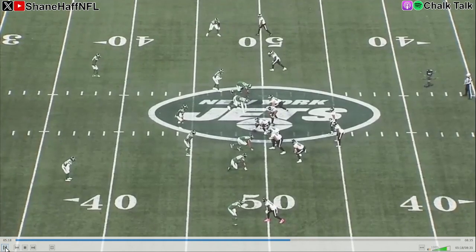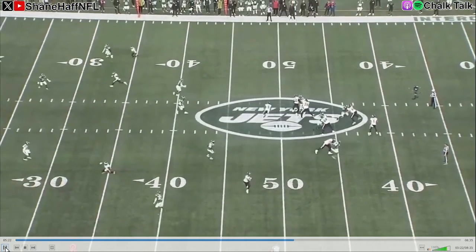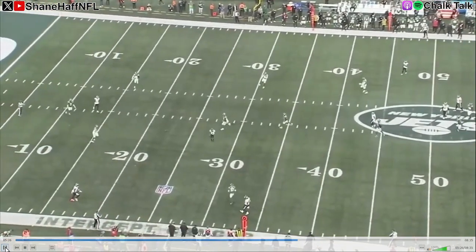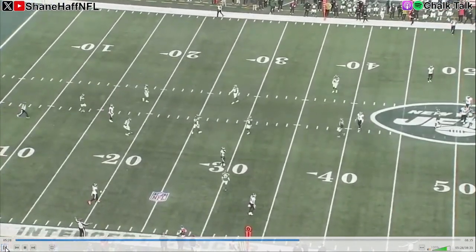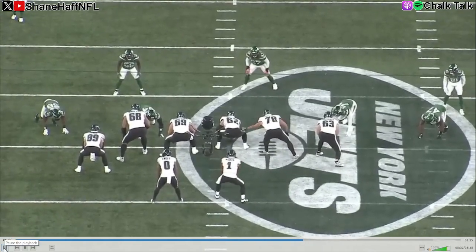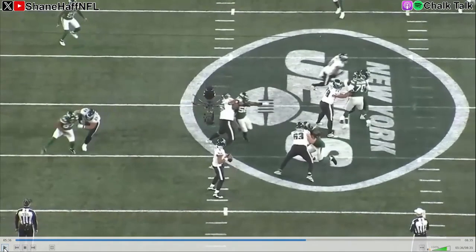And I mentioned it before. Devonta Smith drops it. Really rough game for Devonta Smith here. You could argue Hurts does not need to move up in this pocket like this. I'm fine with it. He delivers the throw anyways. But we'll look from the back view here, and you can see at the top of his drop, he's got a pretty good pocket. Feeling a little uncomfortable maybe with Jack Driscoll.